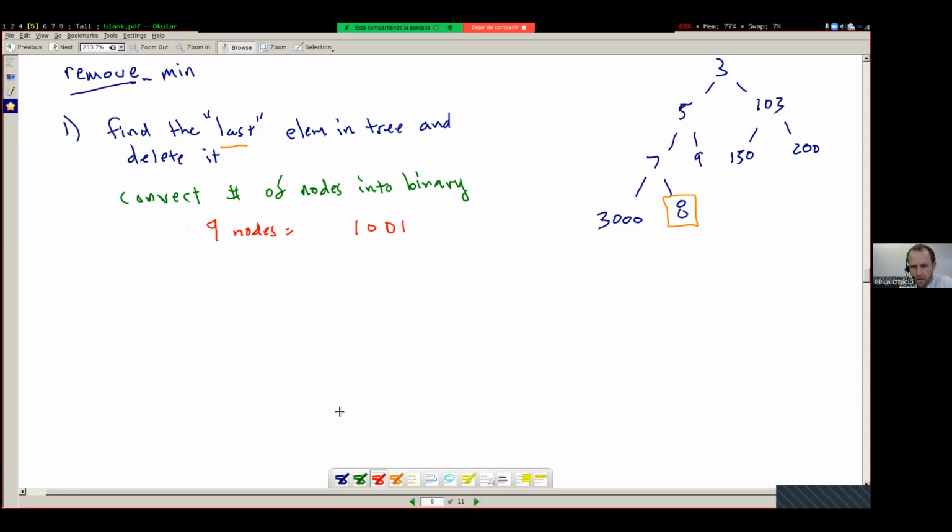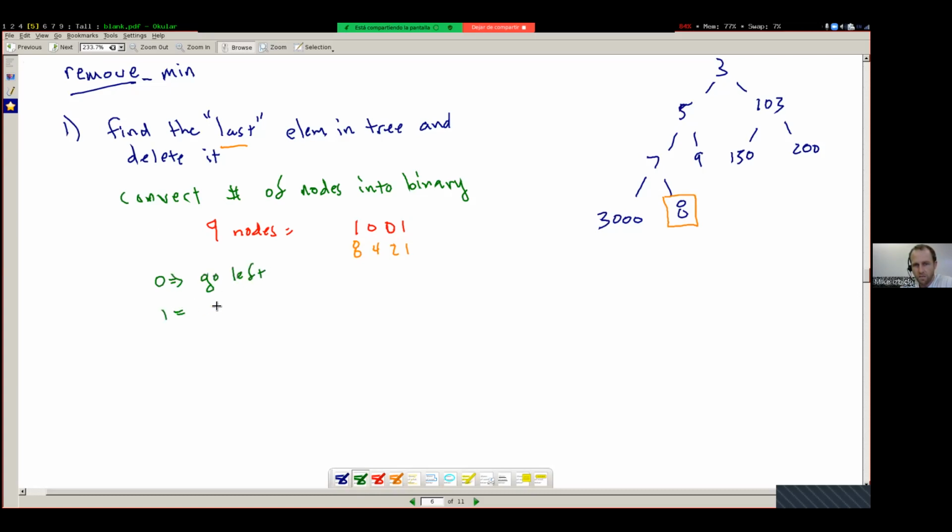That is in the ones place, the twos place, the fours place, and the eights place, like this. So 8 plus 1 is equal to 9. And the zeros imply go left.